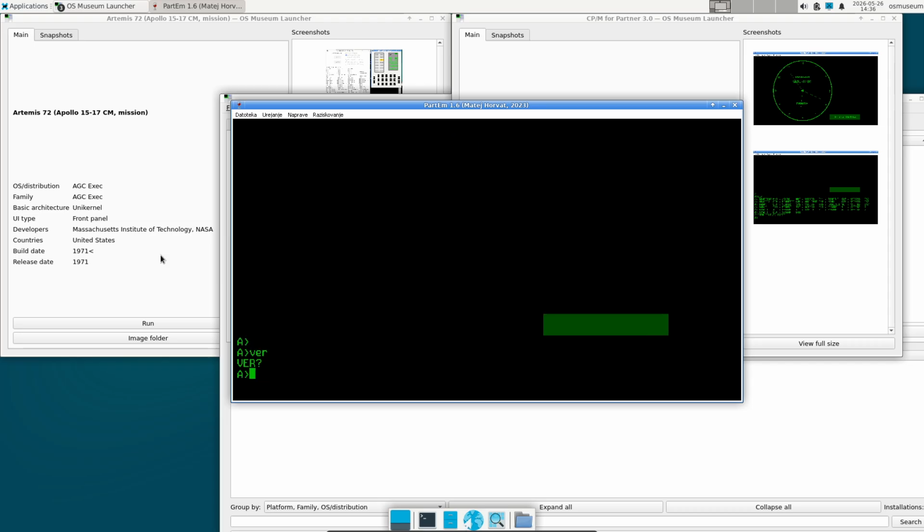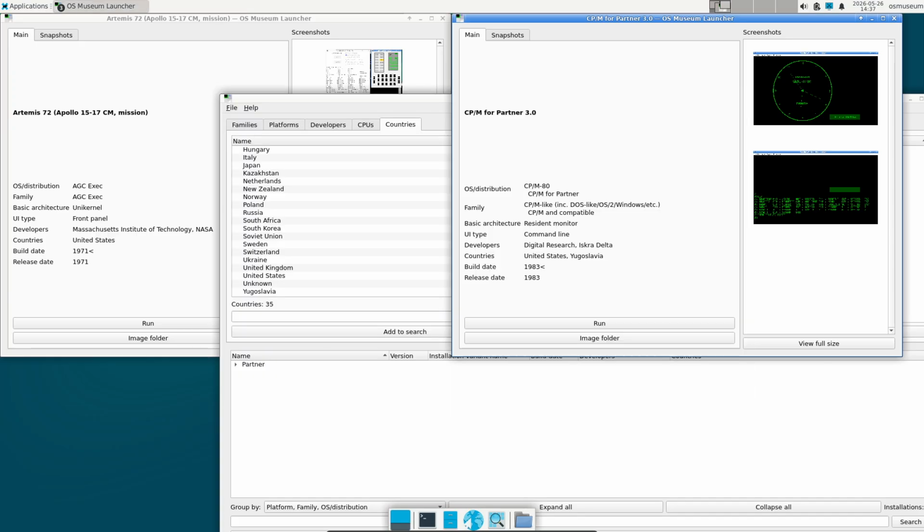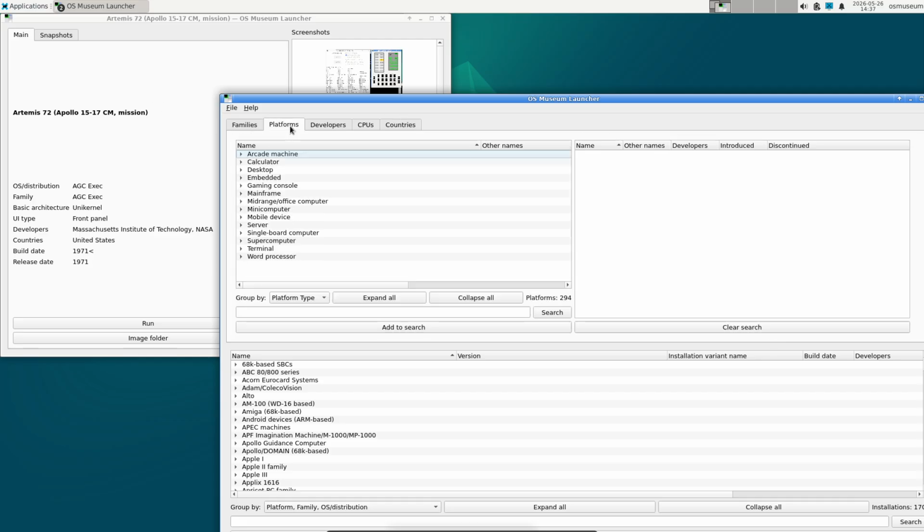But like, let's do ver. Doesn't know. Dir. Whoa, not die. Dir. Shows all that. But yeah, so there's that. Once again, this isn't going into detail as far as that. It also has different emulators, it's not just QEMU. The noises on that are very interesting. I don't really like it. So yeah, there's that.